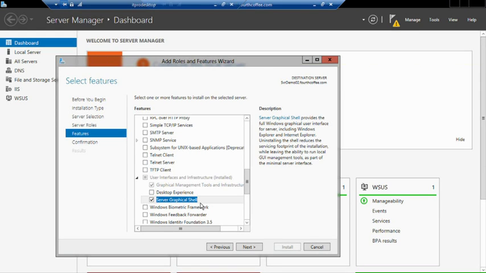If you want to go to Server Core? If I want to go to Server Core, I would have to use the remove wizard to remove the graphical management tools and infrastructure, and that would take me down to Server Core. I can do this locally. I can do it remotely through Server Manager, so I can move between them very easily without having to reinstall.